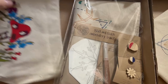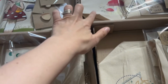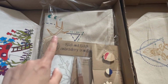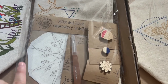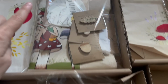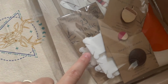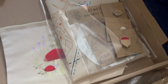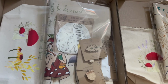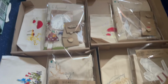So you will get a project bag. It'll either be a cube bag like this, or you will get a zip bag, and you will get a tote bag. As you can see, there's a few different designs. You will get a random stick and stitch pack. And then you will either get a seam ripper, or you'll get a pack of bobbins, and then you will get three different needle minders. So they're all different. These are totally mystery. So those are some examples.